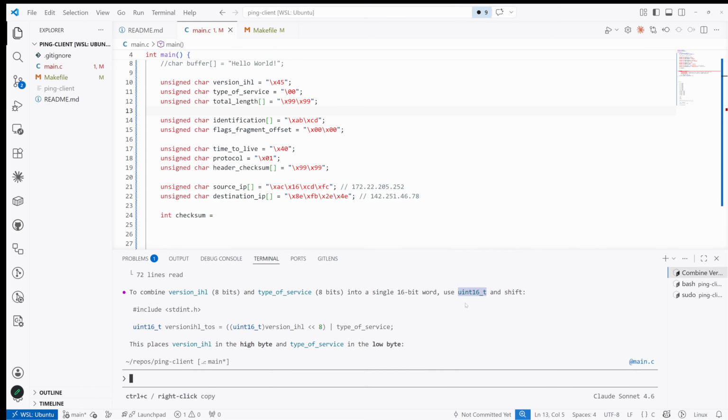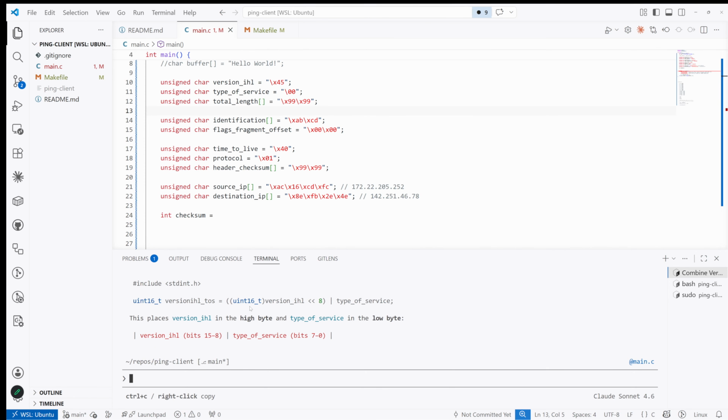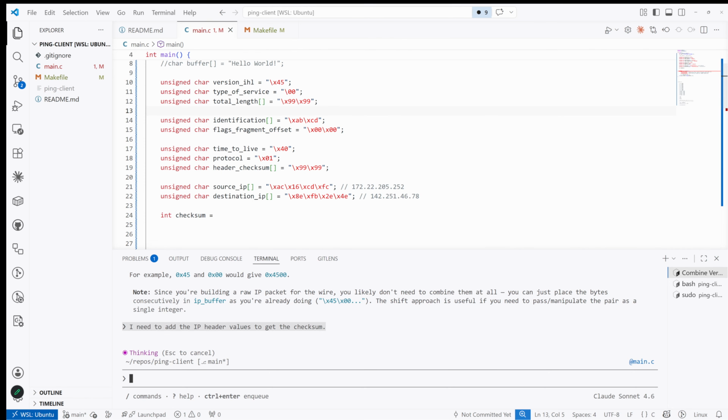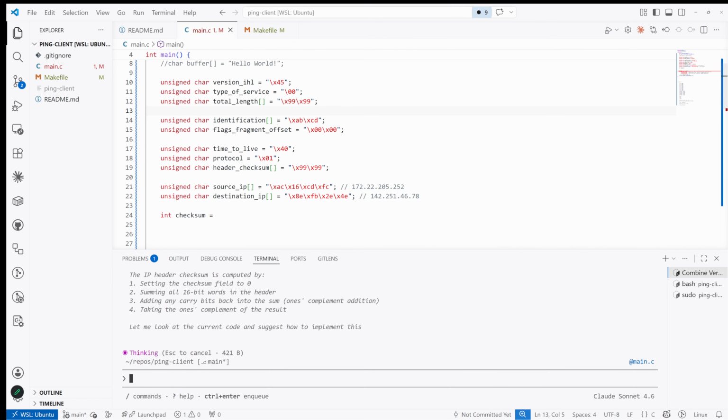Use uint16_t and shift. Oh, I need to add IP header values to get the checksum. Just tell me how to do the checksum. It's going to take forever for me to figure out how to add this all together.